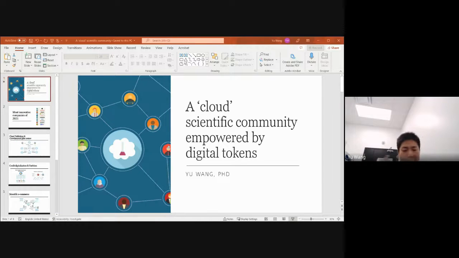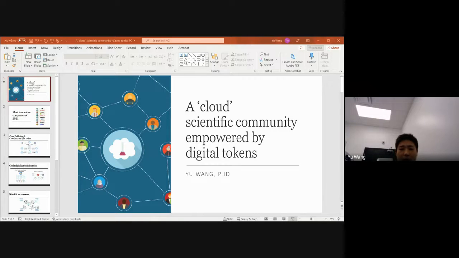The first thing I want to talk about is this ranking of the most innovative companies of 2021. I'm sure you are very familiar with all the top 10 companies on this list, because they're in our daily life: Apple, Alphabet, Amazon. But for us scientists, there is another thing in our daily life: science. Science should be the most innovative thing in the world, but unfortunately, it's not even in the top 10 companies. Besides Pfizer, which is a pharma company, still a little further from the science we are talking about today. So is there any way we can create innovative companies around science to make science more innovative?